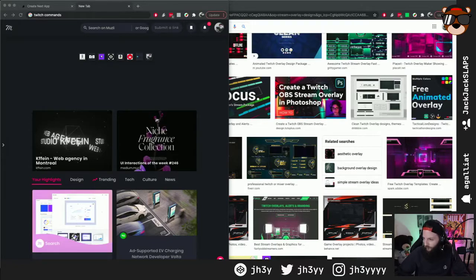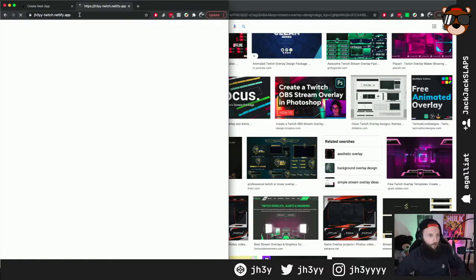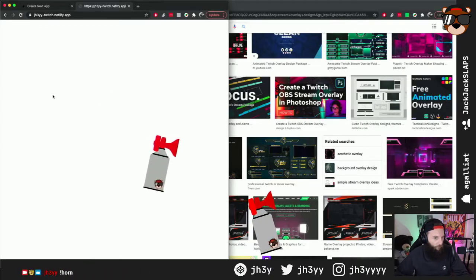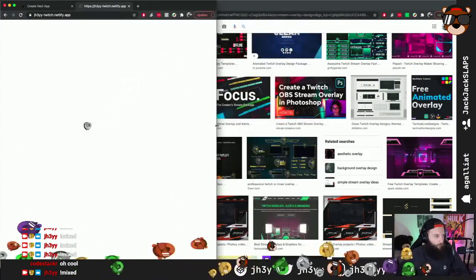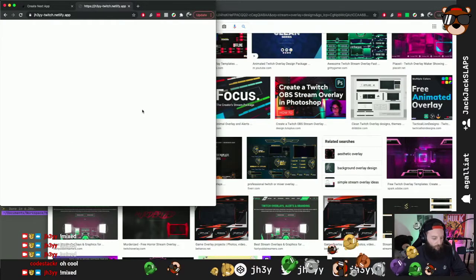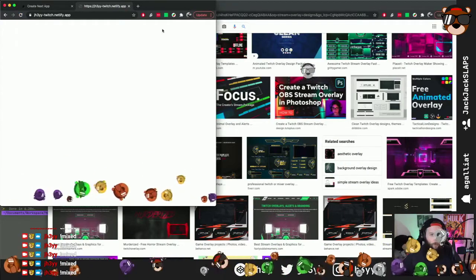Okay, it is not that one. Okay, cool. Right, so I already have a site here. It's just a blank site, it obviously does nothing. But when you run the command in chat, you'd have seen two horns, but it's because it's firing here. So if you do heads, they're going to drop in this browser window as well. So if I do some more, yeah, you see they drop here.